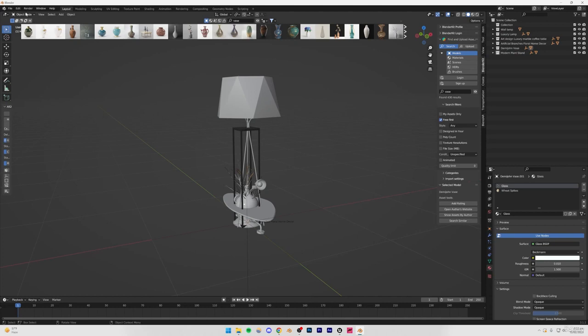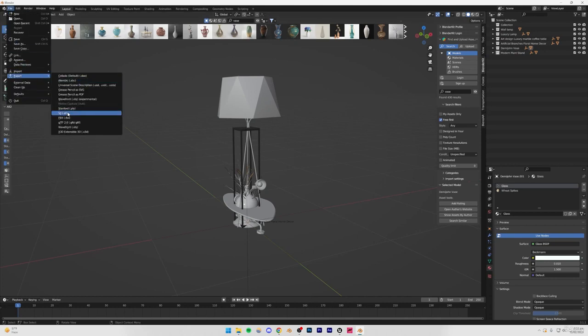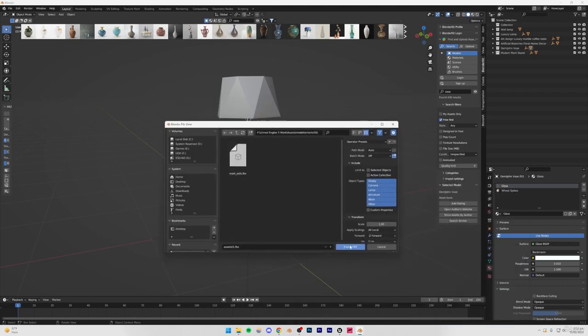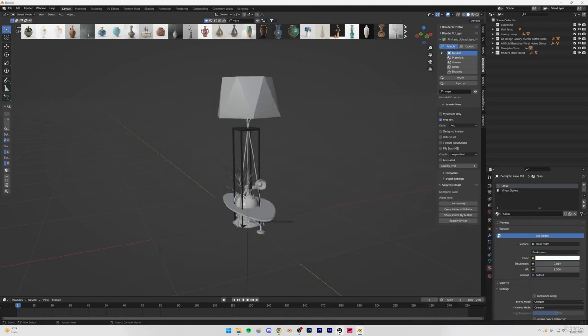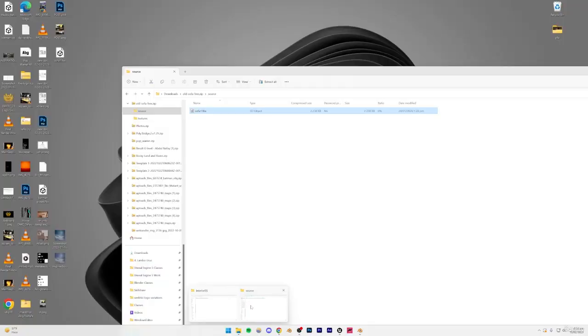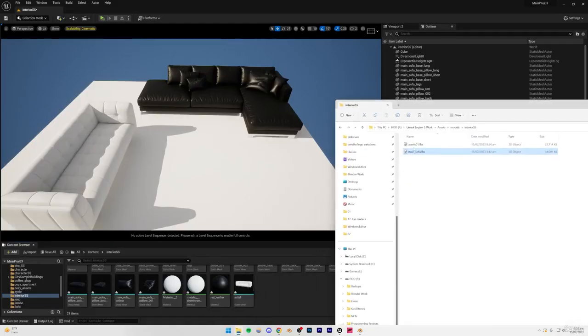So what I'm going to do is go to File, Export, and FBX. And let me just call this Assets 01, because this is sort of like an asset pack which we are creating for ourselves. And now I'm just going to be importing this inside of Unreal Engine. So I'm going to right click here. Actually, instead of right clicking, I'm simply going to be just dragging it in. Let me close this folder and let me just drag this Assets 01 FBX in our scene.